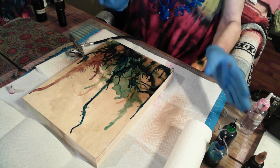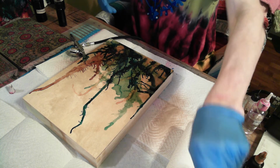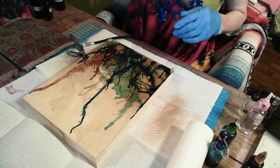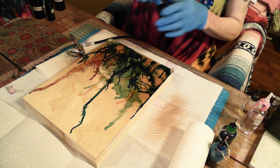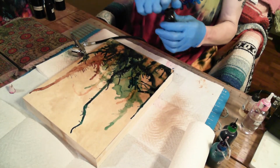Now, I want to redefine some spaces here. And of course, I want to use purple. No, I can't right now. I have to wait my turn. Okay. I'm going to use the brown. Okay, let's go back to the orange because it's really cool. Always make sure that you have your inks closed before you shake them up. Good thing I have gloves on.